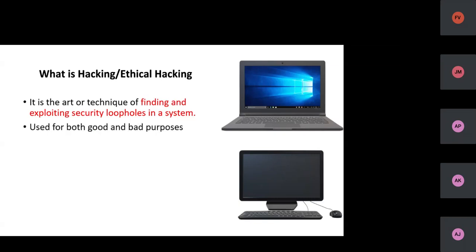So hacking can be used for good purposes or bad purposes. You can use it to help people, or to secure systems, or you can use it to threaten someone online, or steal stuff, data, money, anything. Nowadays there is digital money, cryptocurrencies, stuff like that. So based on the intent, we can classify hacking into good hacking or bad hacking, and we can differentiate the hacker, the person who does hacking, into different classes.